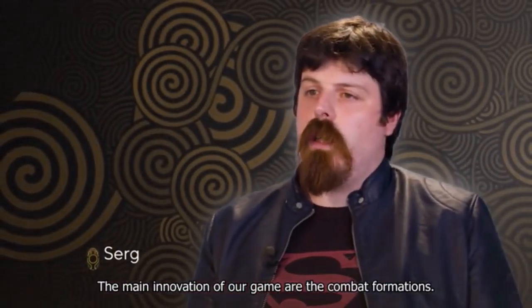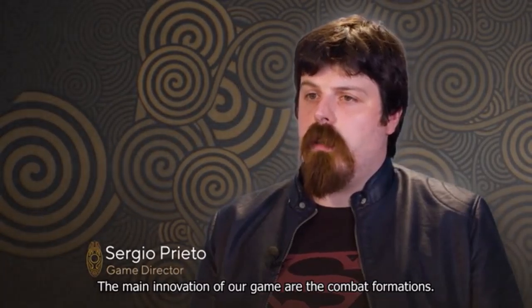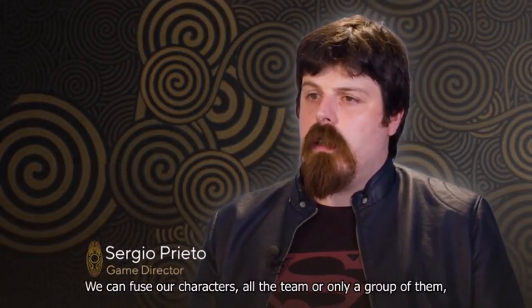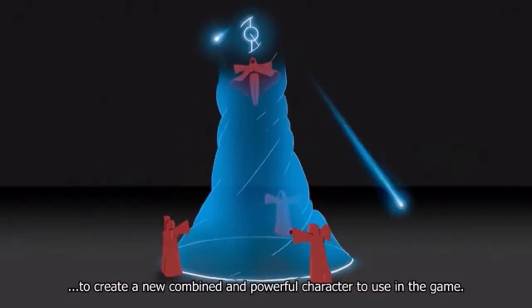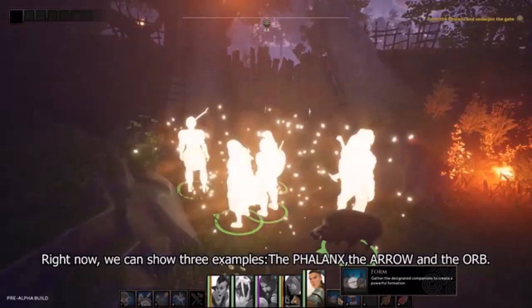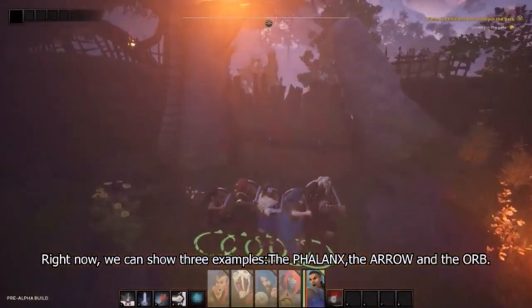The main innovation of the Waylanders are the combat formations. We can fuse our characters, all the team or only a group of them, to create a new combined and powerful character to use in the game. Right now, we can show three examples: the phalanx, the arrow, and the orb.